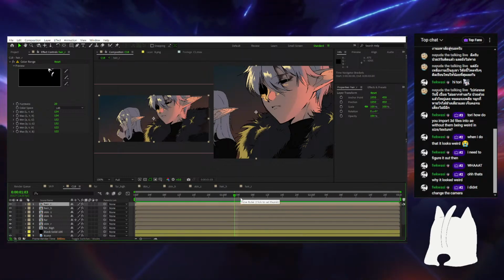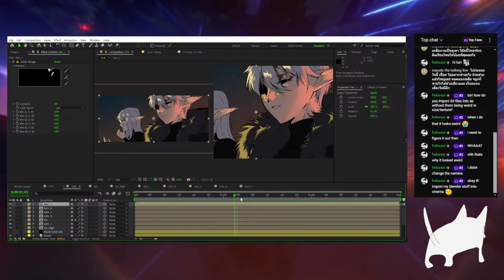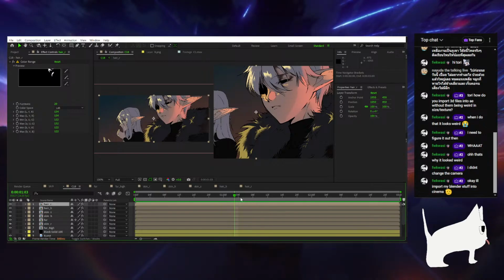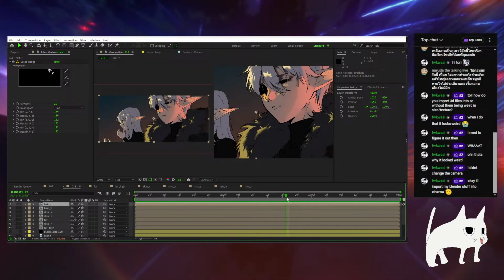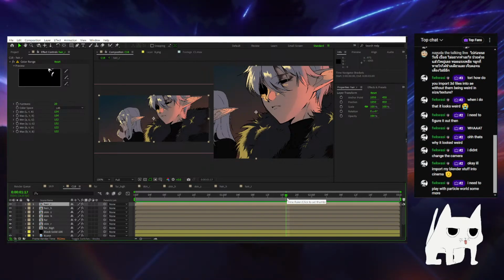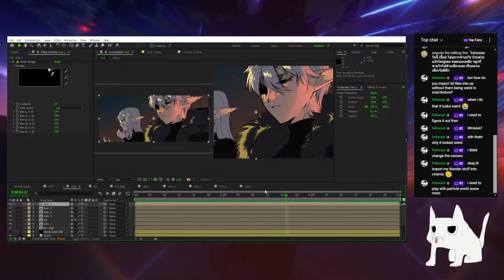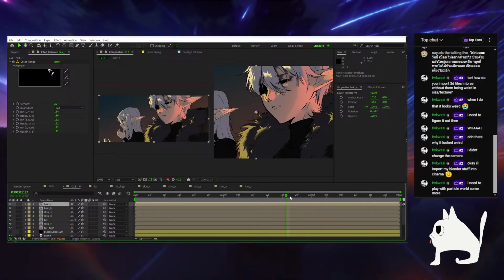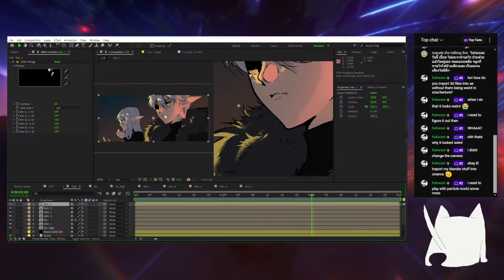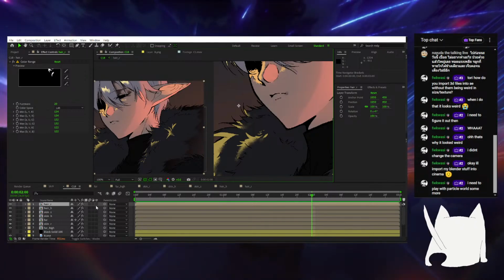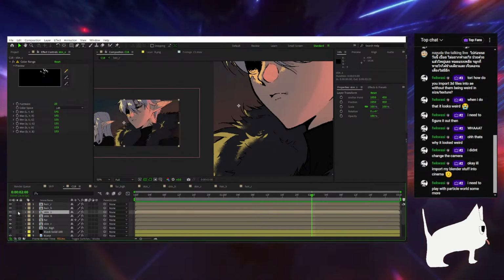Most of the time, if you want to use a particle world, especially for the cuts where the camera is moving a lot and you don't really have that camera data, it's going to be very troublesome to actually map your particles to be in the exact perspective, which is really hard. With this, however, you can just create one camera and call it a day, because you can rest assured that every single thing that you include, like the 3D stuff, is going to be the same perspective. Really cool.